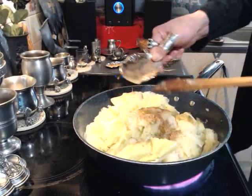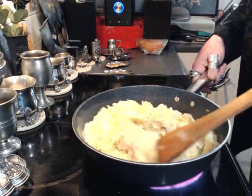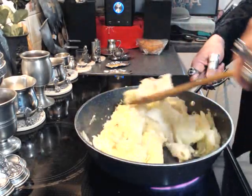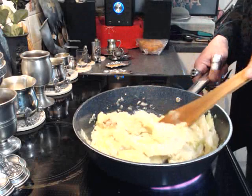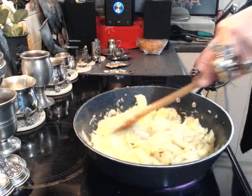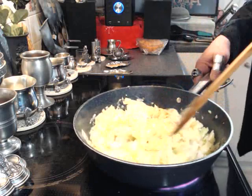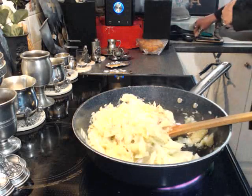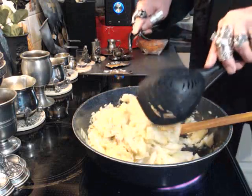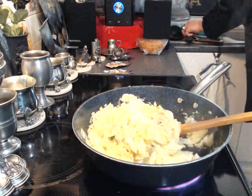If anybody wants any details about anything, can send me a message, a PM, and I'll gladly give them the information. The thing is with cabbage, because it's in big pieces, sometimes you get little accidents like probably the one you saw. But my kitchen is so clean that I could put it back on, so you'll see it in a minute when I get the chance. There you go. Just a bit over the edge.